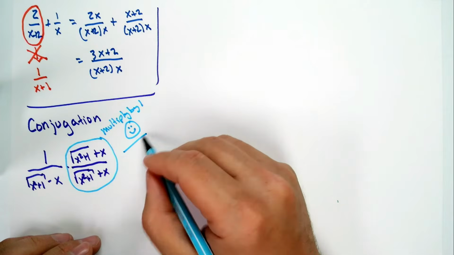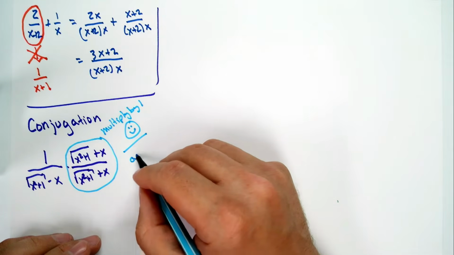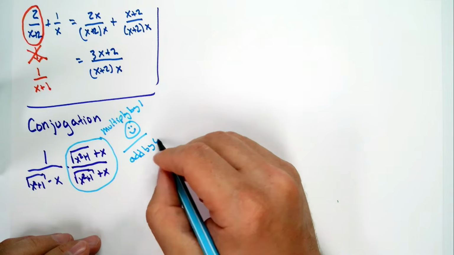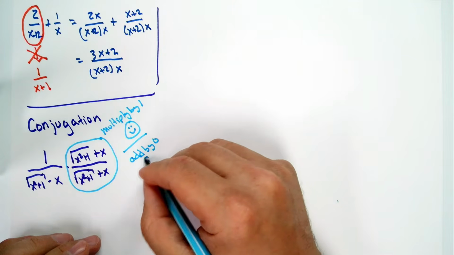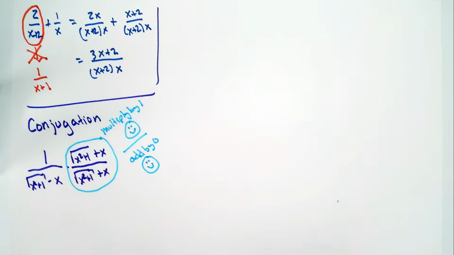An alternative which you will sometimes see is to add 0. Again, adding 0 is a great thing. If you can do that, then do it. Of course, you don't multiply by just any 1, and you don't add just any 0. You always choose a nice 1 or a nice 0. What do we mean by nice? Nice is a fancy way of saying something that helps to simplify what you're working on.